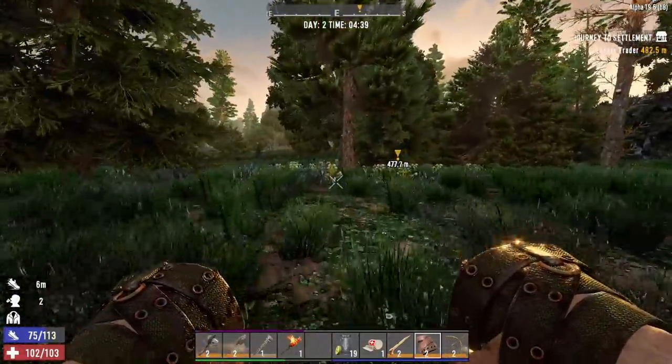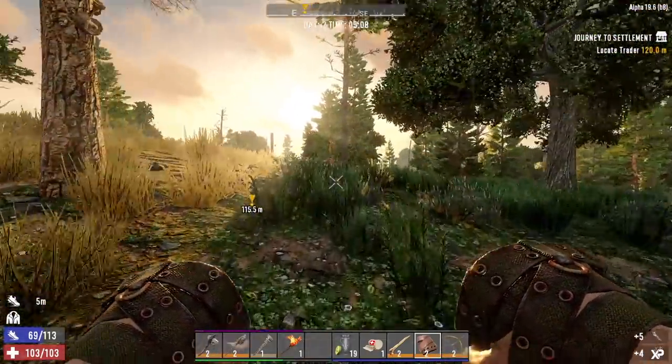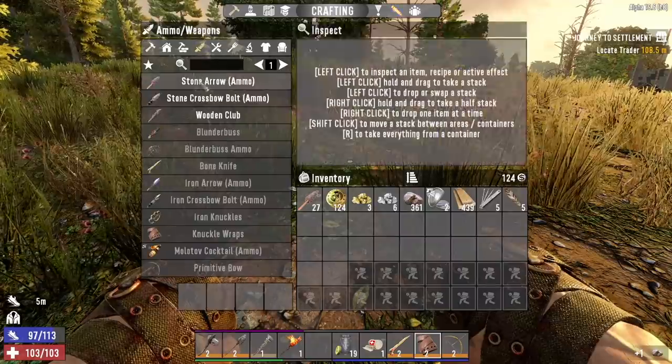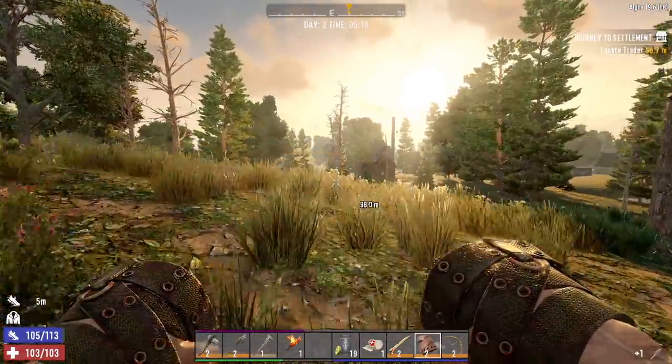You literally go insane. Take those feathers. I'm not going to destroy the nest, though, for extra feathers. In this series, we respect our animal friends. Plus, you know, animals are stupid, so they need our help to survive.